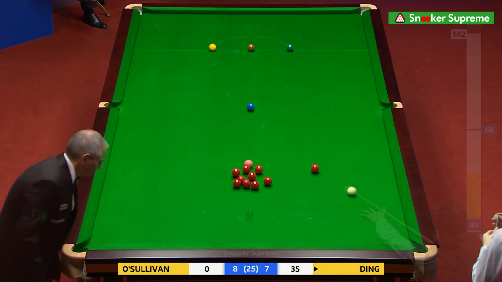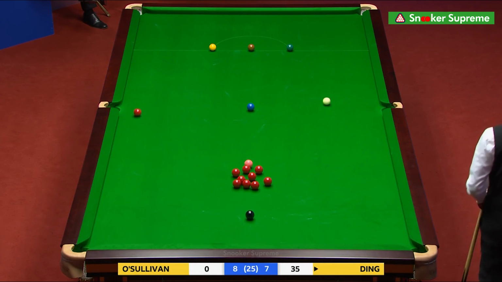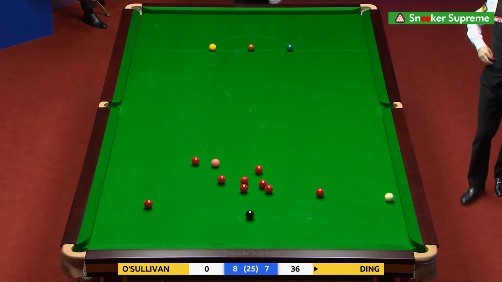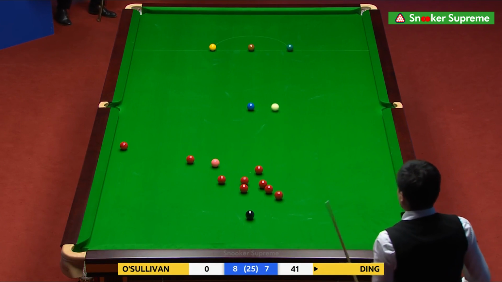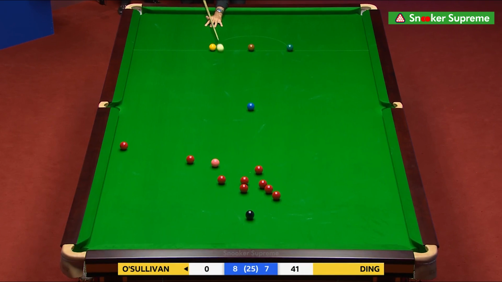So he's playing. I think so, a bit unfortunate there. Ding Junhui. It could be a situation where he is 9-7 down and virtually through no fault of his own. He's desperate to make it 8 each. Another very good shot. There's been some stamina.